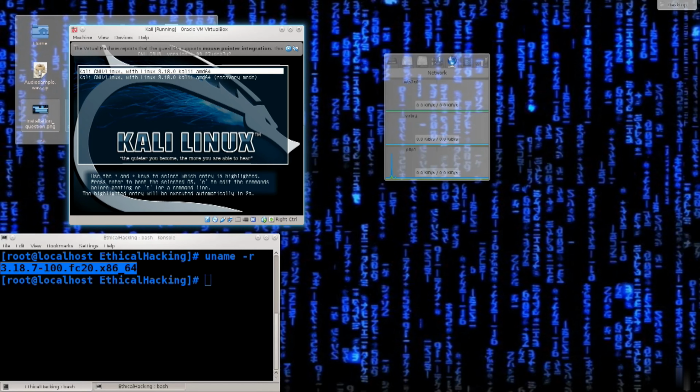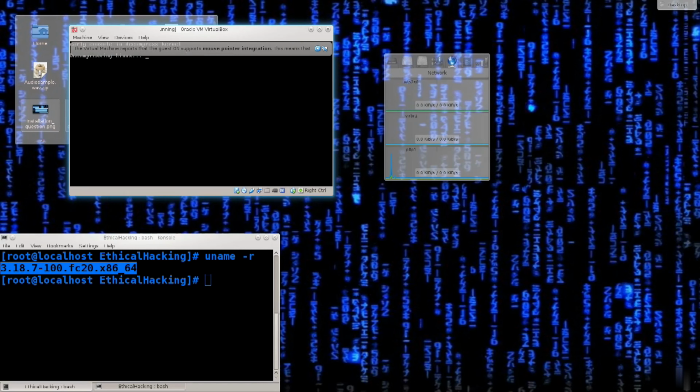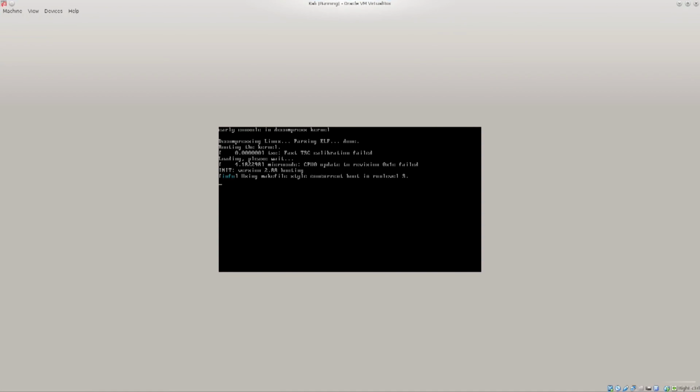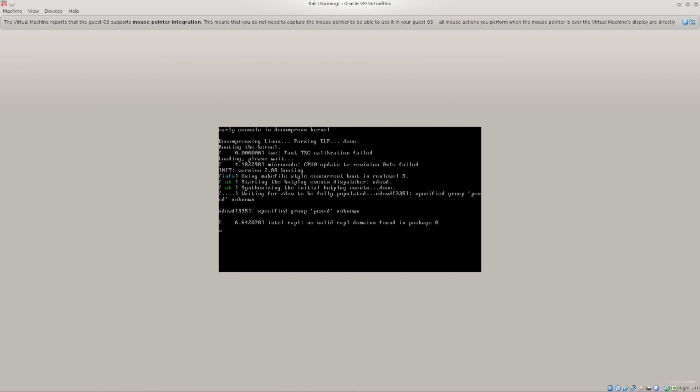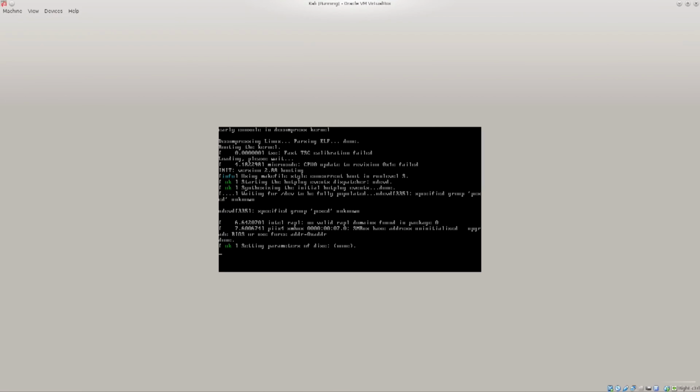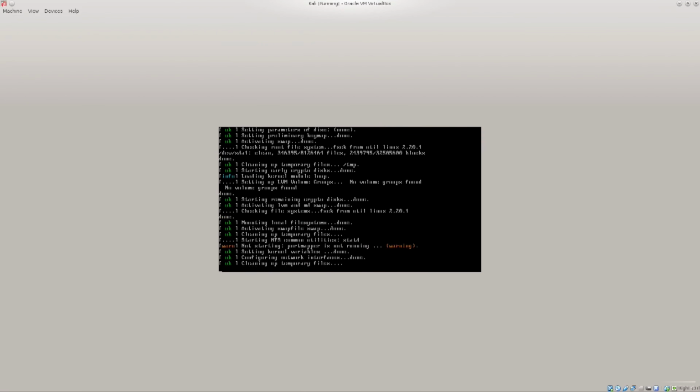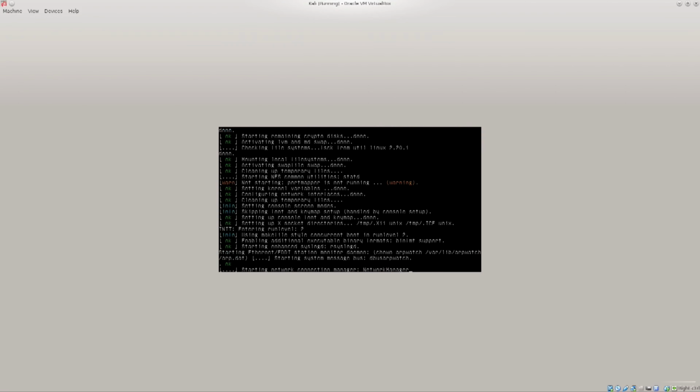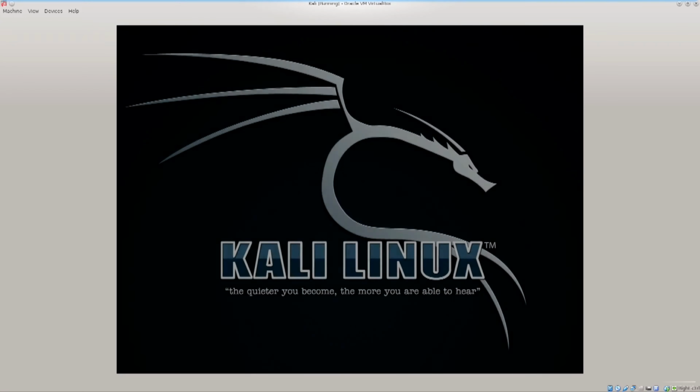Excellent. So we have our boot here. Just press enter, and let's just go ahead and close this. Let me just load the full screen, and let us see if it will actually happen, if the VirtualBox guest editions that we have installed will work. If they do work, great. If they don't, we're going to have to try something else, as these things do have a tendency to break and problems can occur.